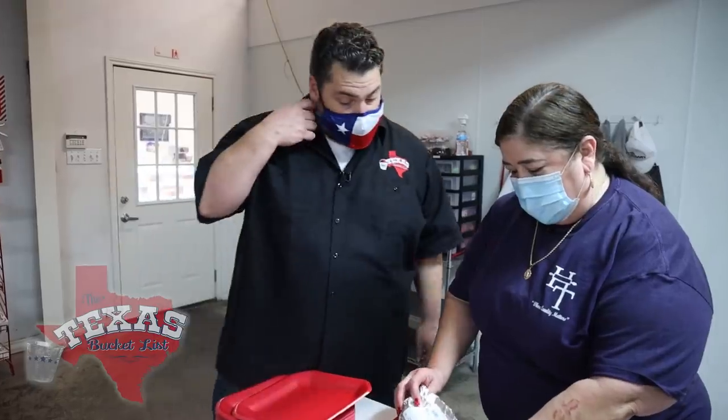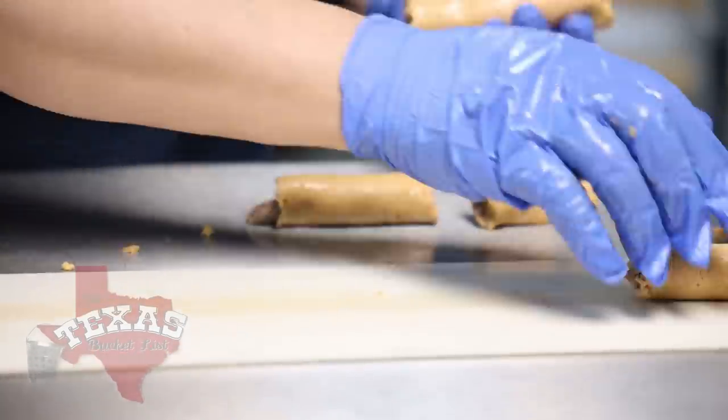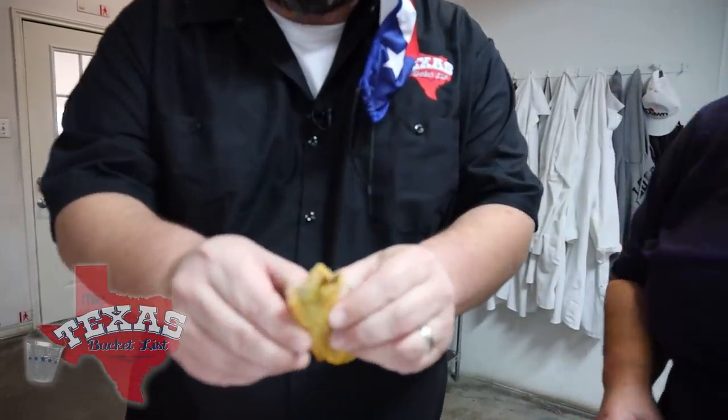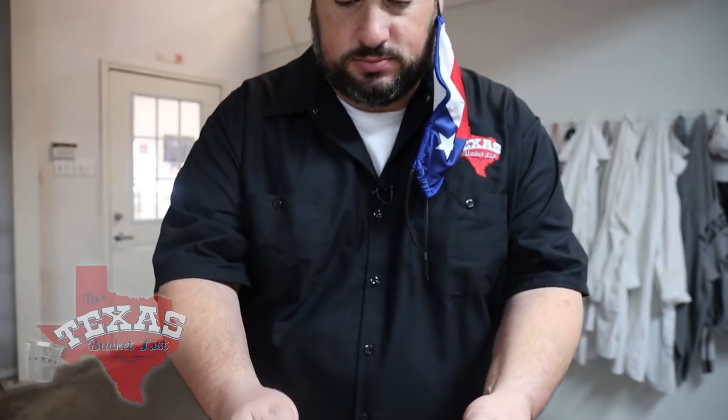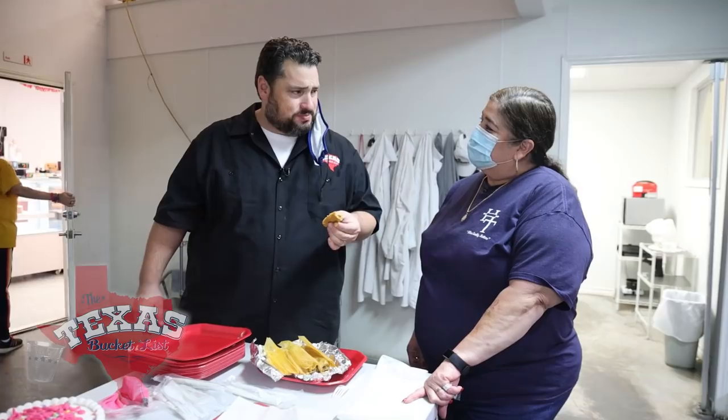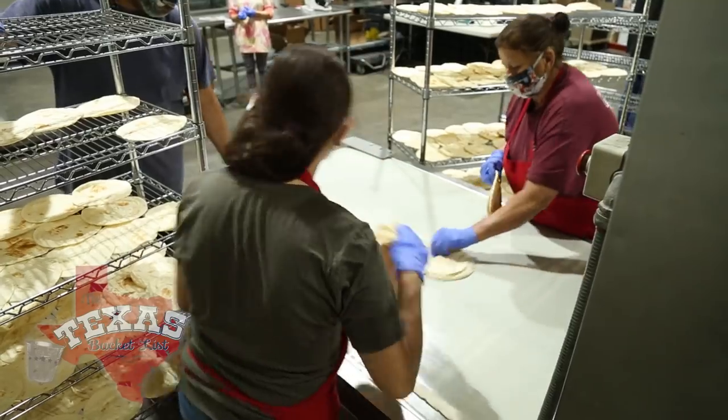All right, Patricia, we finally get to try these. Which ones you got here? We have beef and pork for your tasting. The moment of truth. We've got a fork here, but there's nothing like eating those by hand, right? Oh, yeah. Yeah, those are awesome. Those are money. I can't get over how soft and doughy and delicious that masa is. That's amazing. So which one's your favorite, the tortillas or the tamales? Probably tortillas. I mean, we grew up with tortillas, but tamales, you can never go wrong with tamales either. Very, very good answer there, Miss Tortillas and Tamales.